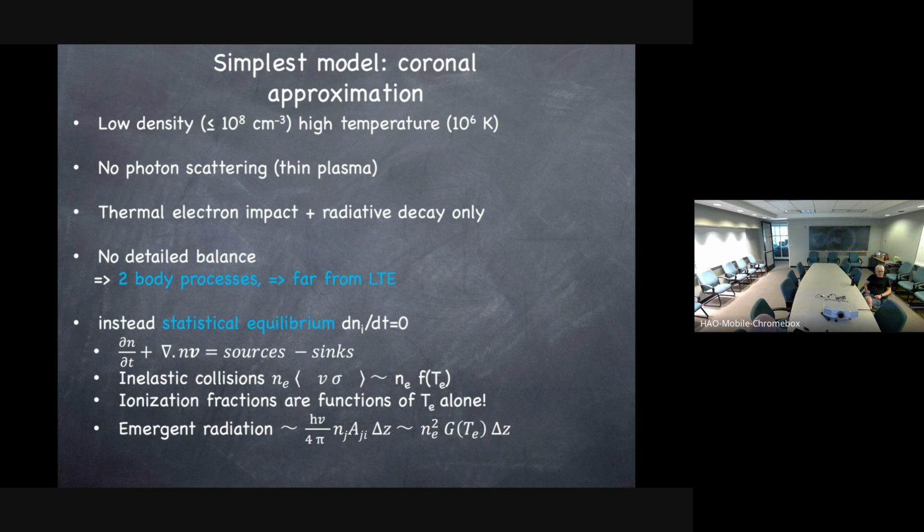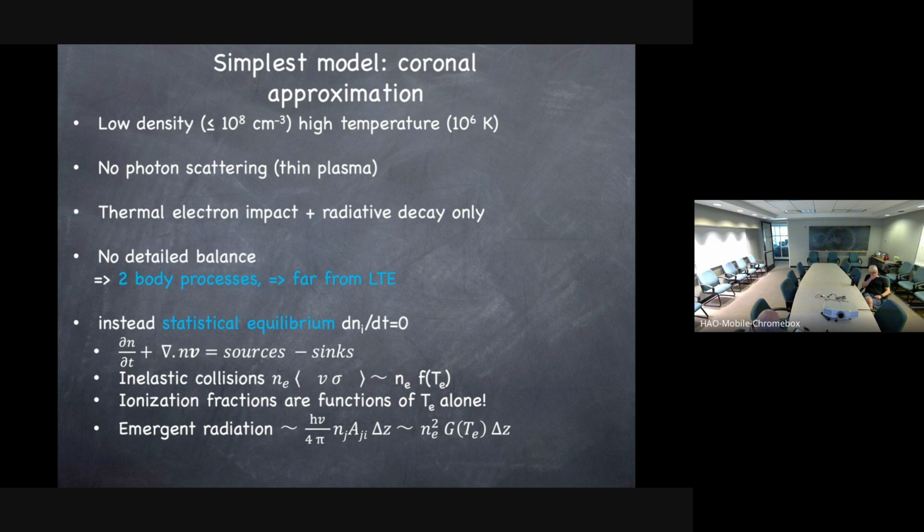Now, this has consequences. The sources and the sinks, remember, we have a thermal plasma by assumption. The impacts are by electrons only. And so for these rate coefficients, the inelastic collisions go on at this time scale of seconds, so Ne times the, now we take the Boltzmann distribution and the cross section for the process, and we average over the entire vector velocity in the distribution. And what happens then is it must turn out to be only a function of the electron density times a function of temperature. That's all it can be.